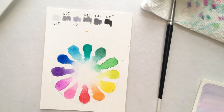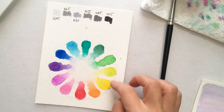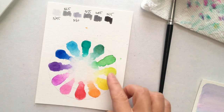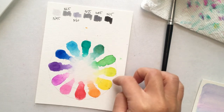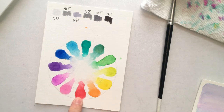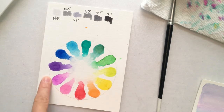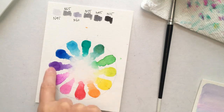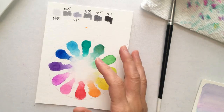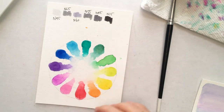This is a color wheel I created — you're probably familiar with it. If you are blending colors, it's easier to go with neighboring colors, so blending from yellow to orange to red will be easier. When you're getting further away from each other, blending becomes more challenging. If you want to go from yellow to fuchsia, you probably want to add a red in between, and if you're going from opposite sides of the color wheel, you'll want to take a couple of steps rather than jumping straight across.